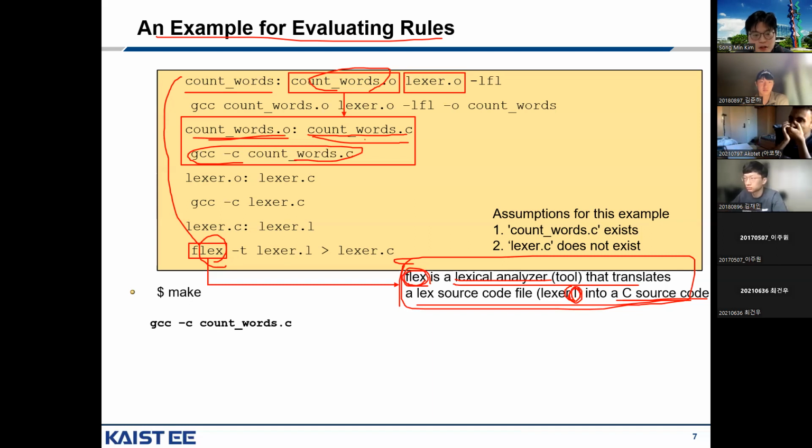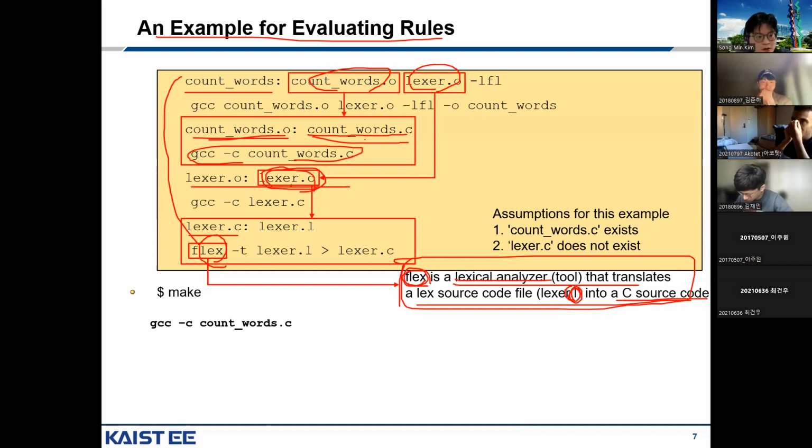Then it looks at the next one, lexer.o, and it turns out we have a rule for lexer.o, which is dependent on lexer.c.